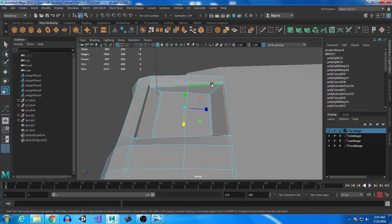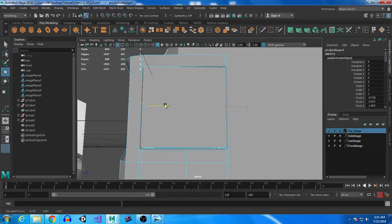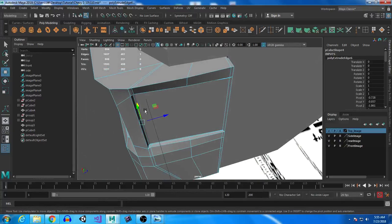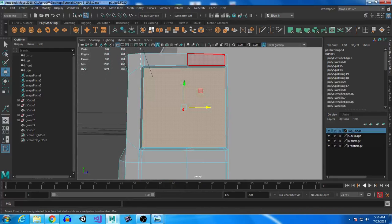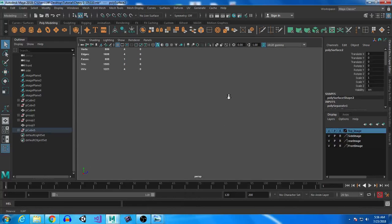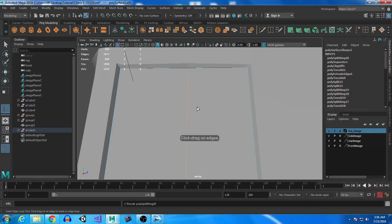An easier way of doing this would be to simply select right here and just extrude this over. Yeah, you can tell I'm getting real in depth with this. So let's see. Probably something kind of like this. Kind of like that. And then we'll just click on this face, and we're actually going to separate this face off of this object. And then what we can do is zoom in where we can't see anything. Let's see. We're just going to create a line right there.